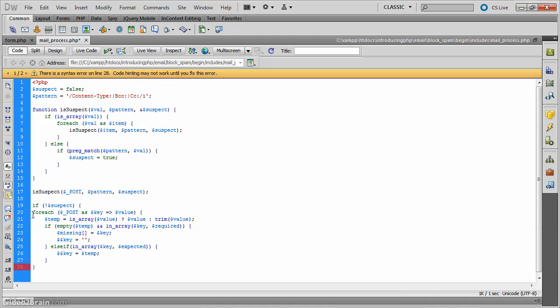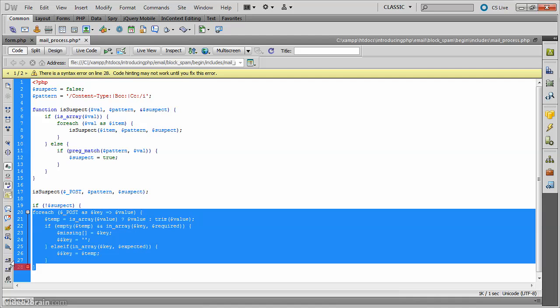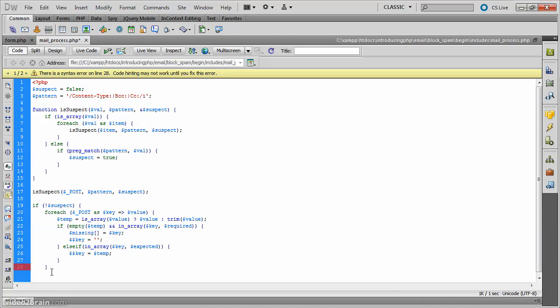Let's indent that so it is easier to read, and we need to put a closing curly brace there. I'm using the logical not operator here with $suspect. What the logical not operator does is it reverses the Boolean value. So if $suspect is false, not $suspect will be true.